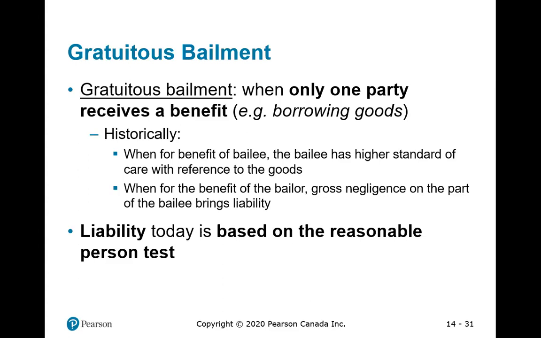But it can be the other way around. It can be that you want to borrow my car to use. So you will have temporary possession of my car, I am the owner of the car, but now the benefit is for you, not for me, because you're using my car. So gratuitous bailment can be for the benefit of the bailor, the pet example, or the bailee, the car example, when you want to use my car. Okay.